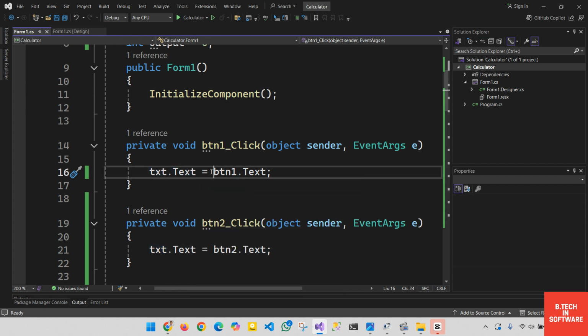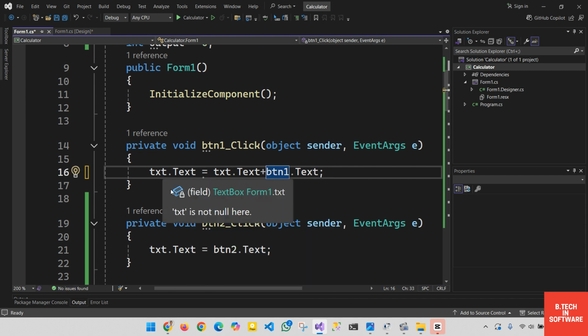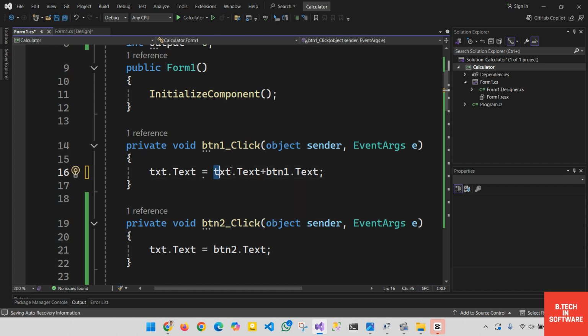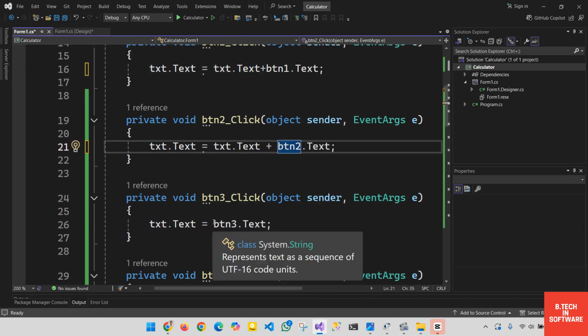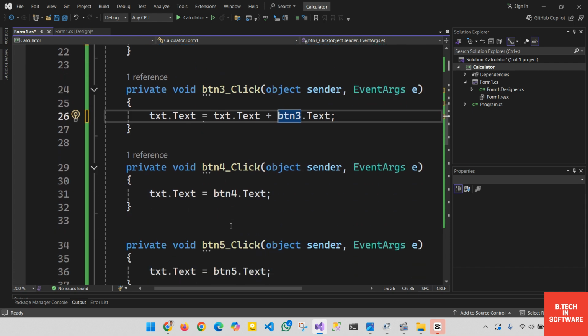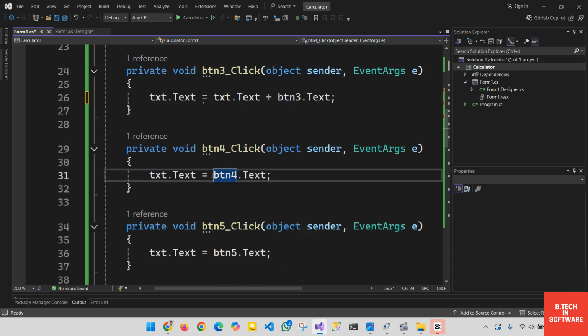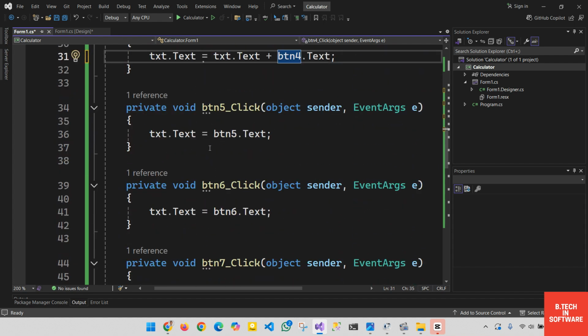Copy this code and paste it here. Replace it with all the buttons.